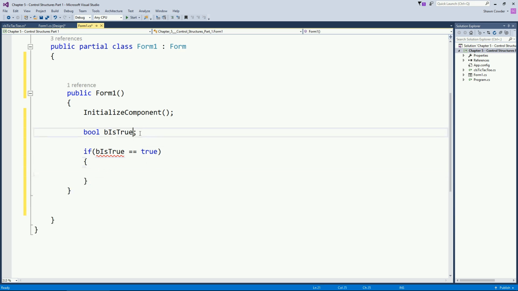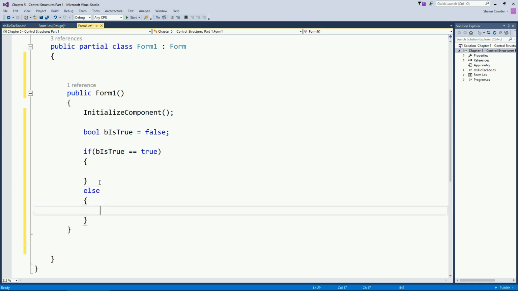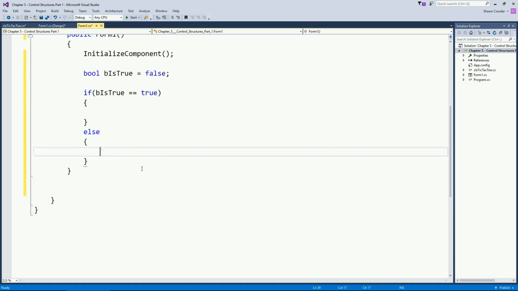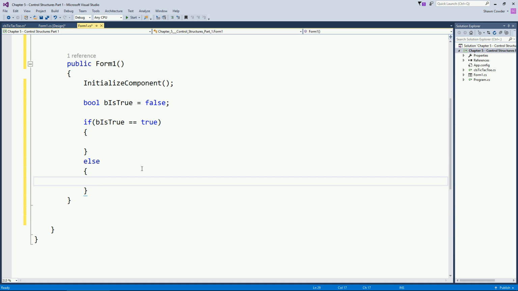This hasn't been assigned a value, so it's not happy. And there we go. We now have an if statement that says if this particular variable is true, execute this code, else execute this code. I don't think this is anything new you haven't seen before in your other classes, but we just need to go over the C# syntax on how exactly to do this.